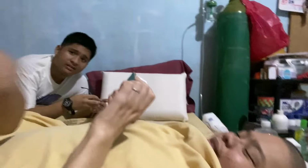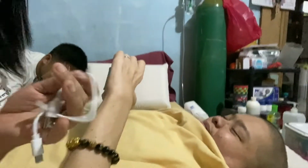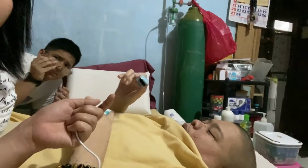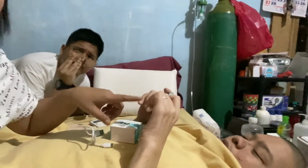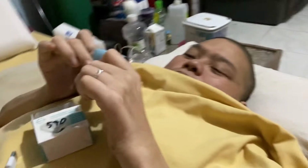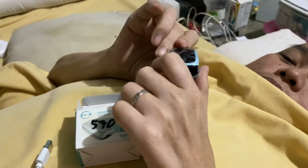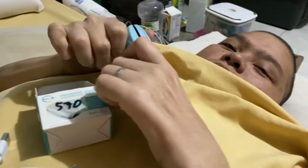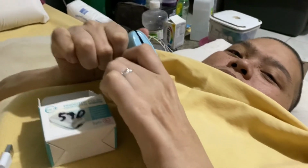So this is the cord for the device, and then we have this. We need to charge this for 2 hours for the initial charging.